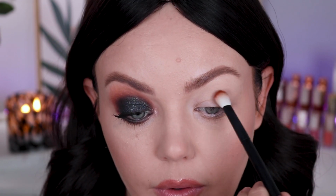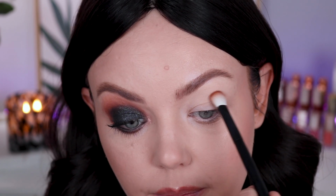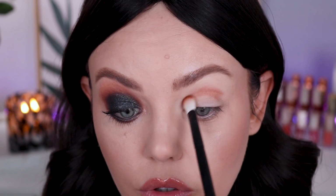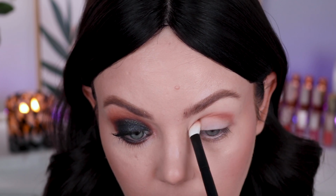This is my Refer 1 brush. And I'm going to start very, very slowly to build up the transition shades here, you know what I'm saying? So I'm just going to fluff this through the crease very lightly. I'm trying not to get it winged out. My eye shape just naturally does that, but I am trying to round this section out here so that it's not like a wing shape.